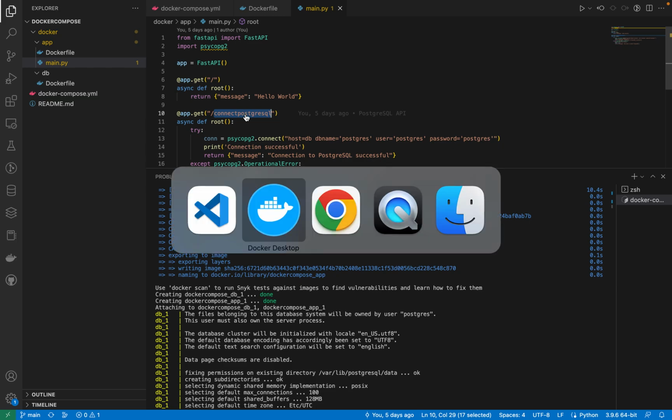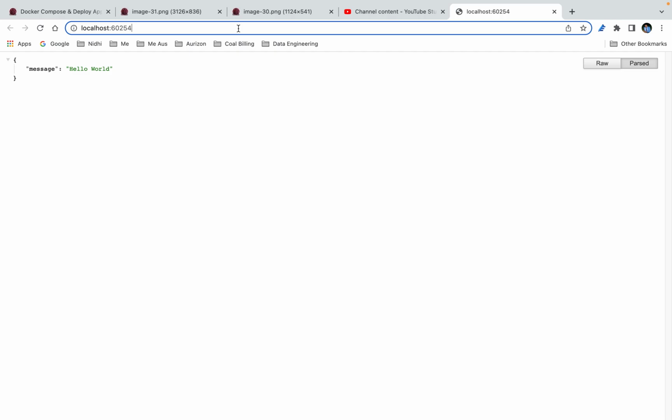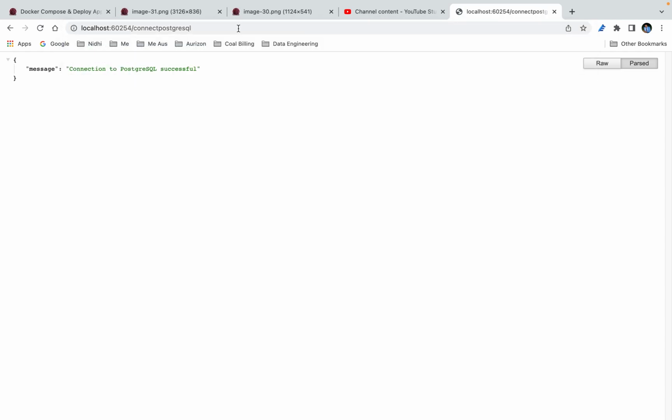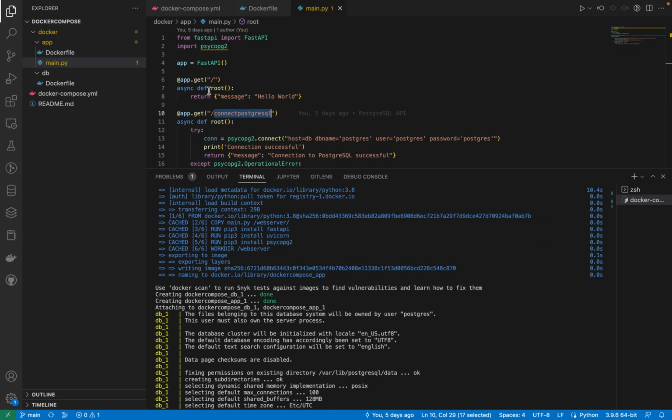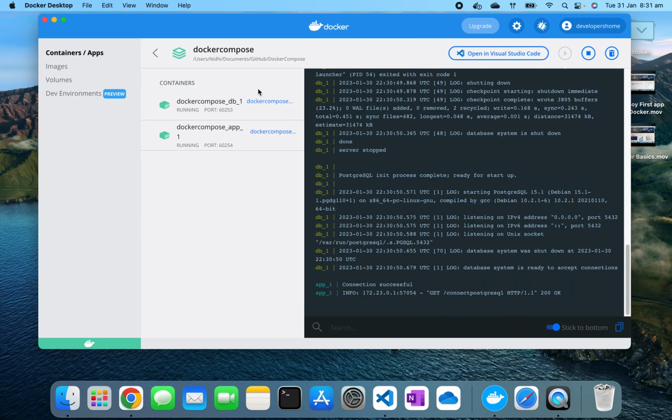If I make this change, now connection to Postgres successful. If I check the logs, it says the system is ready to accept connections and connection successful. It means internally we are able to connect to PostgreSQL from our application server.